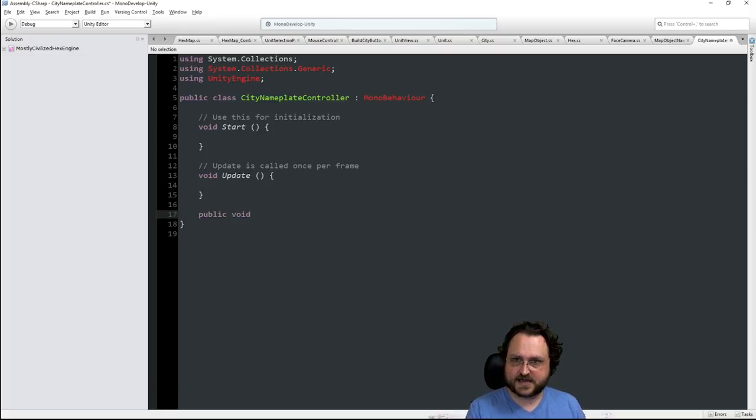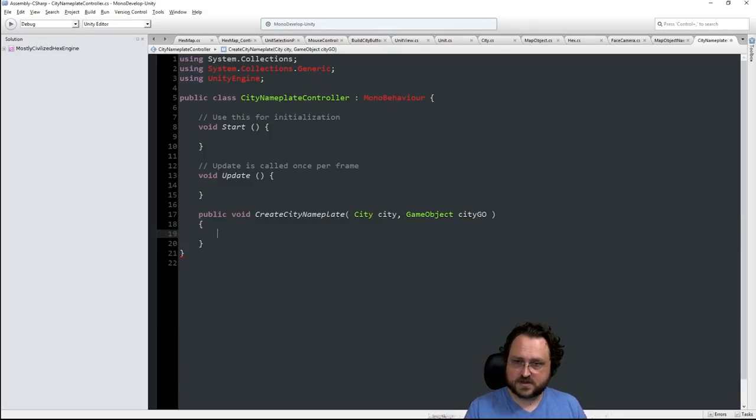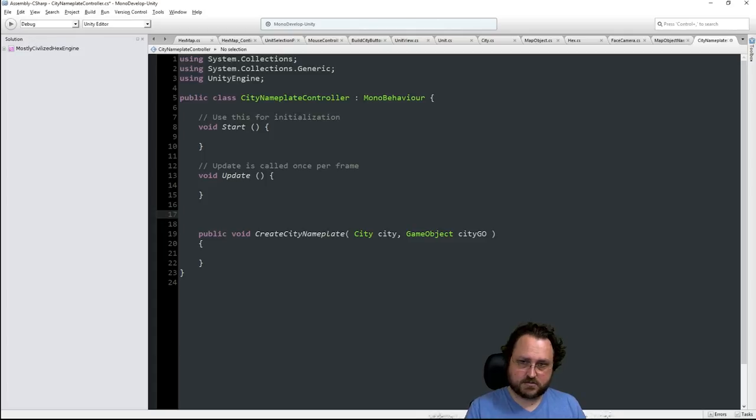So we have something like create city nameplate. All we need for this is, I guess we should ask for the reference to the city, but then ask for a reference to the city game object, because we'll be linking those. And then you will need a public game object city nameplate prefab.